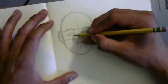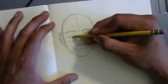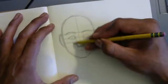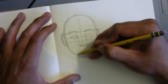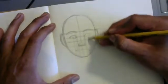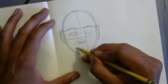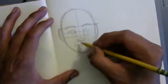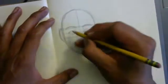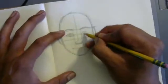And down here for the mouth, another guideline I would go by is that the middle of each eyeball, if you draw a line right down, just very lightly, toward the chin from the center of each eye, that would give you the guideline to put the corner of the mouth right there. So as you can see, the face is starting to come together. Put little circles in each eyeball, darken them in.